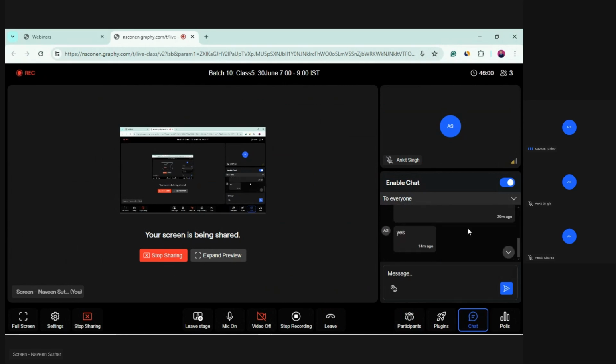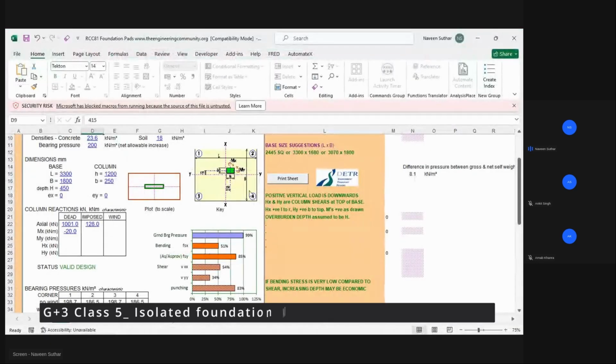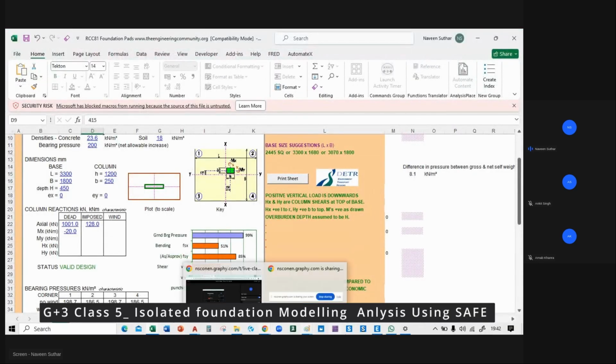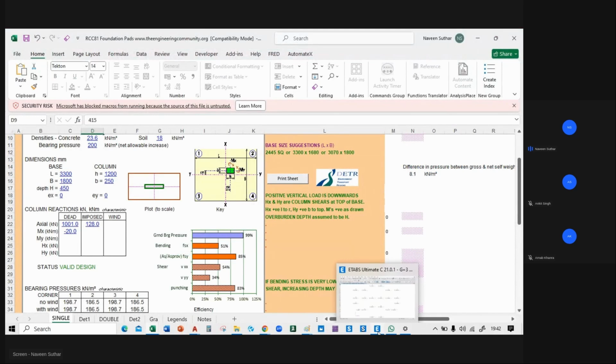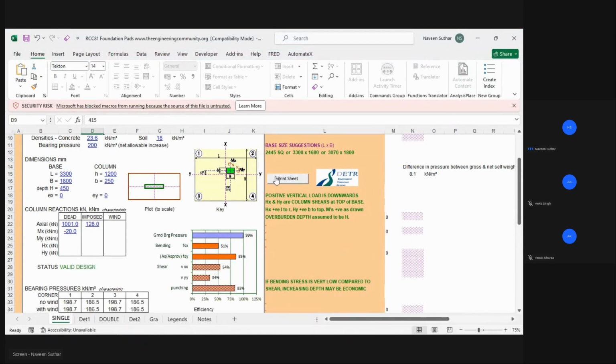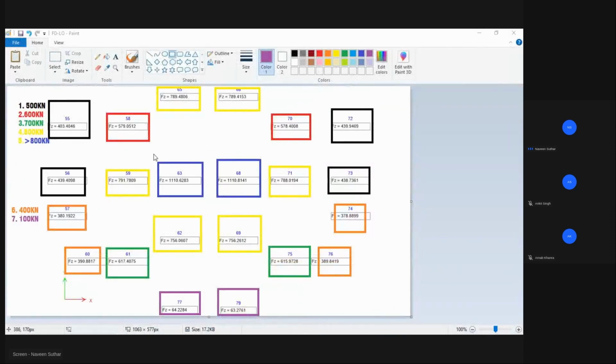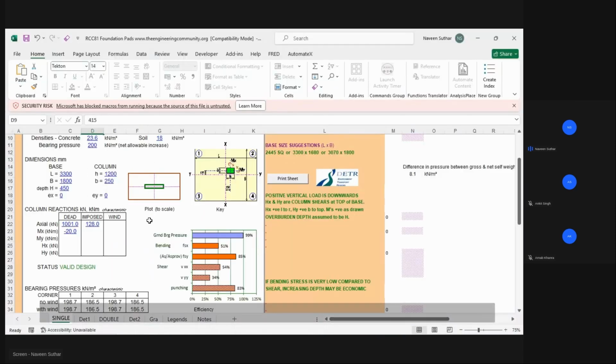Deflection check. Like everything we will do in the SAFE, don't worry. We are just preparing the layout for the ease of doing the design of the reinforcement. Okay, we are not designing it right now. We are just preparing it for the design. Okay, we are easing our method.